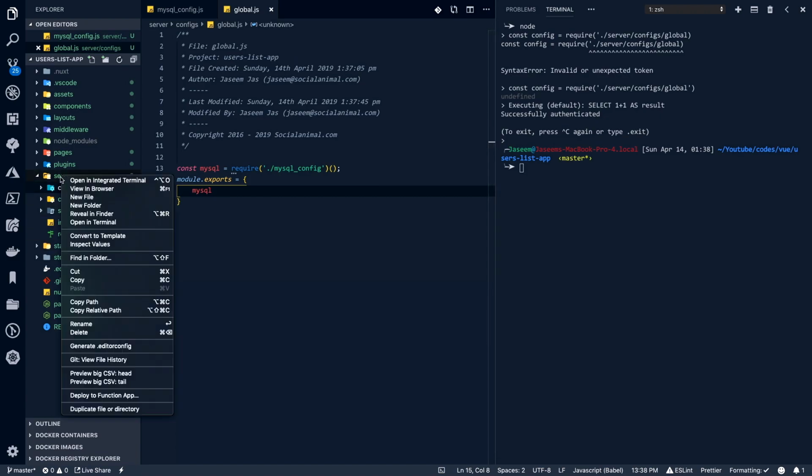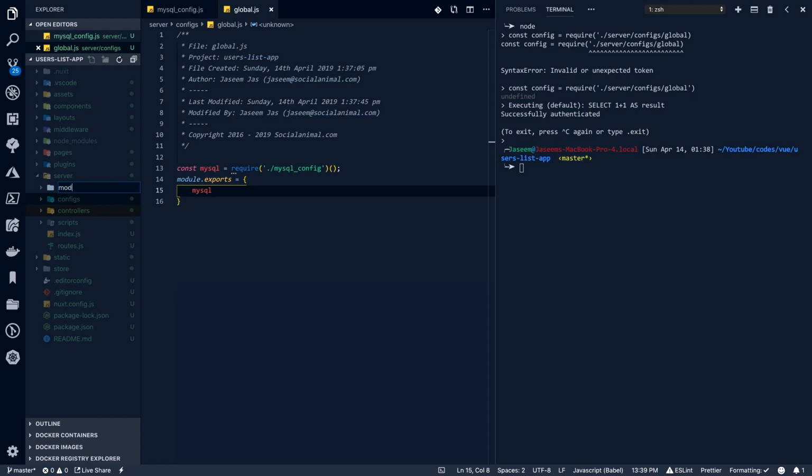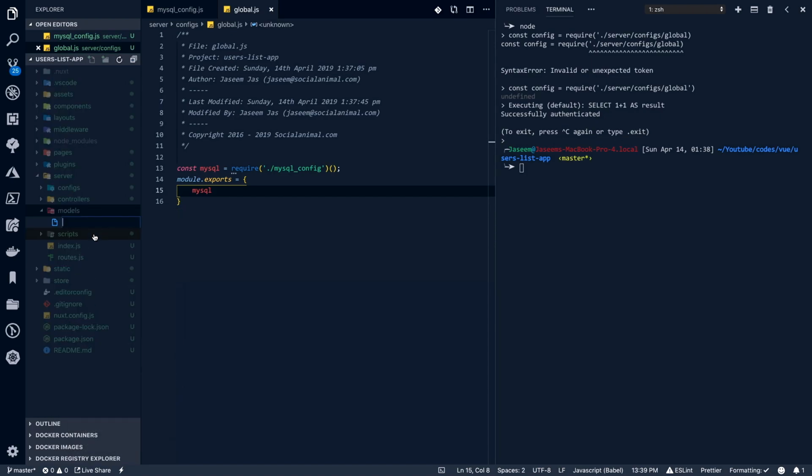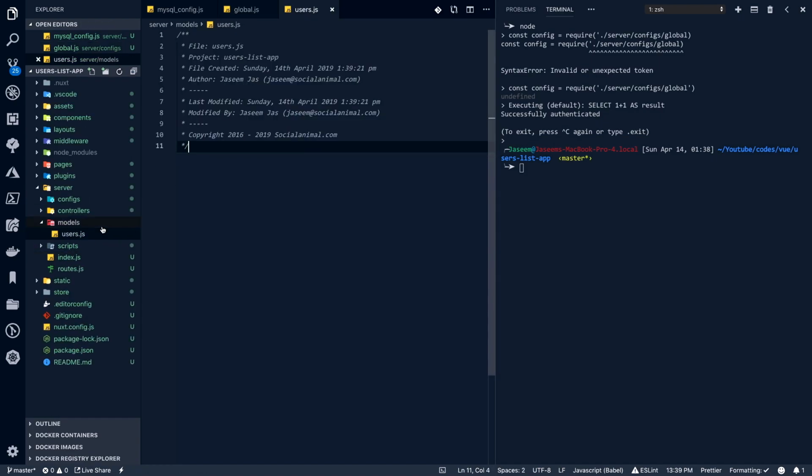I'm going to create one more folder, new folder, models. That's the structure of my project right now. I'm going to create a model schema file, users.js. Okay, this is the schema.